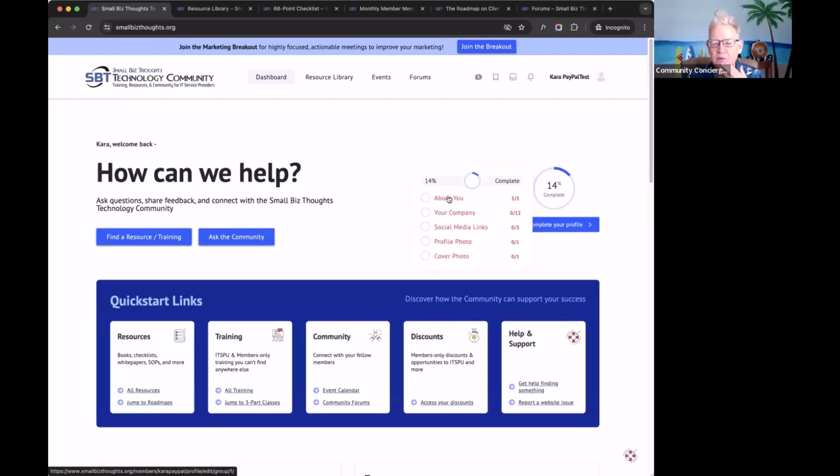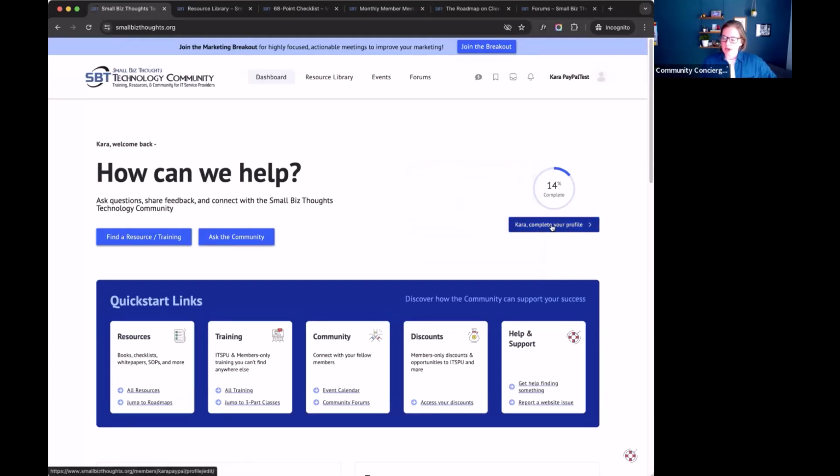Oh yeah. Once you say, well, what do I have to do to get the extra 10% or whatever, you click on your company and it takes you to it. So yeah, these are all clickable, so it'll take you right over to that area of your profile. And then if you just click this primary one, it will take you to the sort of top level version of your profile. In the back, you can edit.